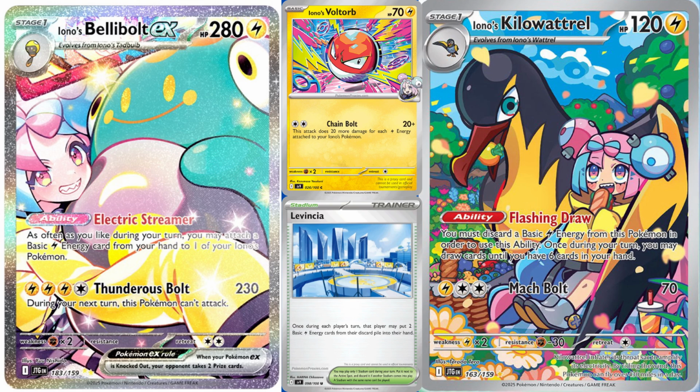Because I would feel bad leaving Iono off the list, she gets 4th spot, even though it's highly likely her entire line is forgotten about faster than V-Unions. Using Bellibolt EX's Electric Streamer ability, which is also what you become when you tinkle on a power line, you're able to accelerate all lightning energy in your hand to your Iono's Pokemon however you want. It's a super powerful ability, which is unfortunately held back by the fact that Iono's Pokemon are underwhelming.